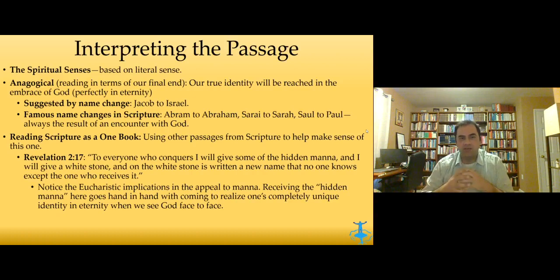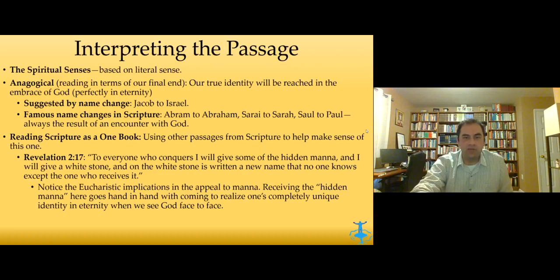The mention of manna has Eucharistic implications, and we saw in the allegorical sense that maybe we read this encounter of human and divine in Eucharistic terms, and the passage from Revelation here would help that reading along, right? So we also talked about receiving hidden manna, receiving Eucharist, right? Is an encounter with God, right? That always transforms us, right? In light of this passage, that encounter helps us to realize who God has created us to be one step at a time. And then ultimately, in that eternal encounter in heaven, our identity will become perfectly clear to us.